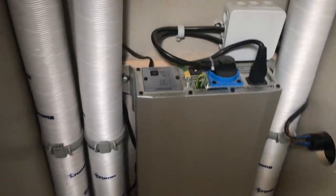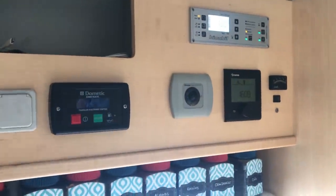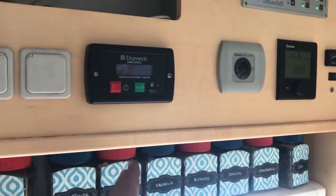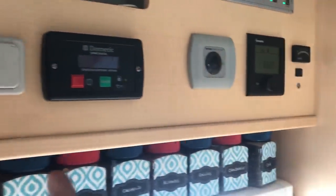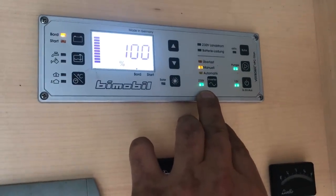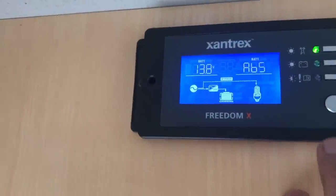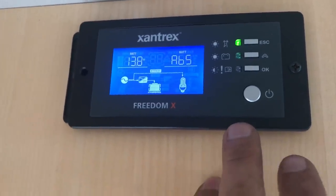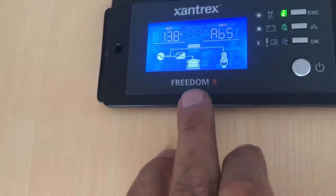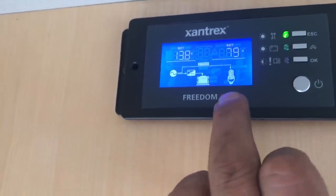My old system is still hooked up — that's the 230-volt inverter. We have our generator which we use when necessary, but really rarely. We also have solar panels. Right now I've turned on the old system and we're running 230 volts. We are also plugged in outside with 110 volts. You can see everything happening with the Xantrex right now — I have to read more about it — but right now we're plugged in, it's charging, 13.8 volts are coming in, and it's charging at 81 amps. Really, really good.